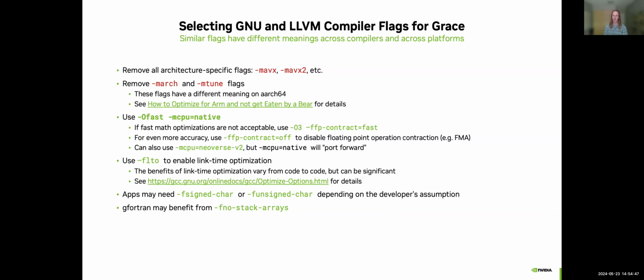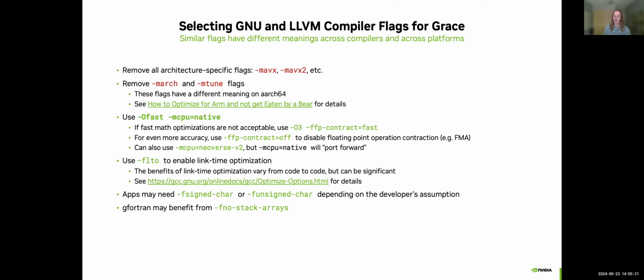Now, this is especially true for Grace, because as a mainline CPU design, if you get the compiler flags right and you enable the compiler to optimize fully for the ISA and the scheduling model that it has for that core, you'll find that you get a pretty good fraction of the theoretical peak for your application without changing the source. Compilers are really good at optimizing for target platforms. That's why we have them, so that they can optimize for the code so we don't have to.